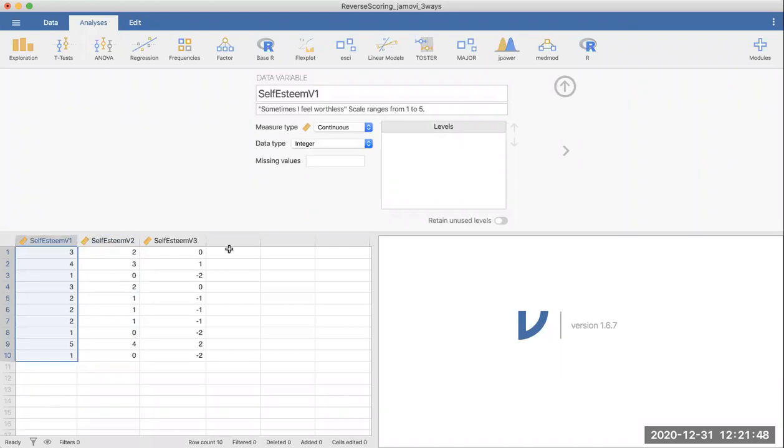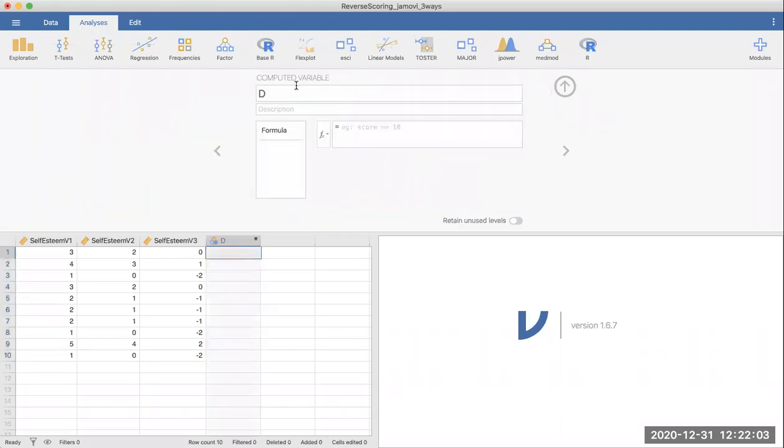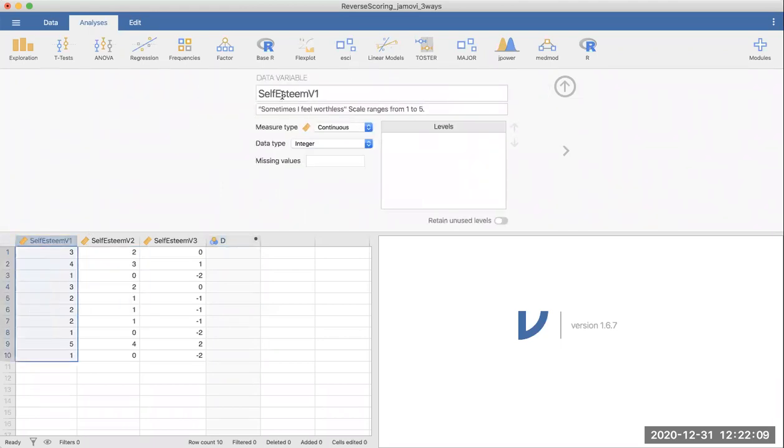So let's start with V1. For each of these, we are going to create a new variable. In jamovi, we go to this new column here, double click, and then go to new computed variable. It's always nice to label these. So I'm going to click the variable I'm going to reverse score and copy the variable name to reduce typing.